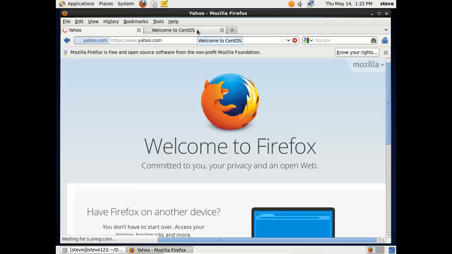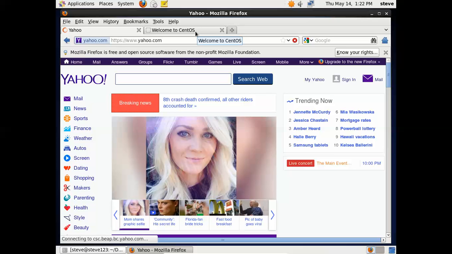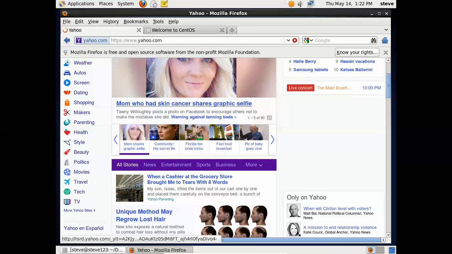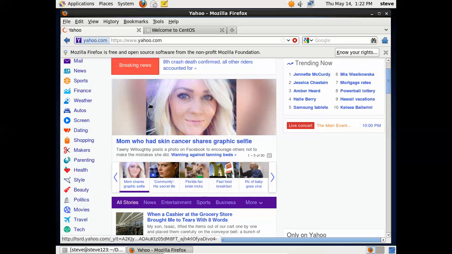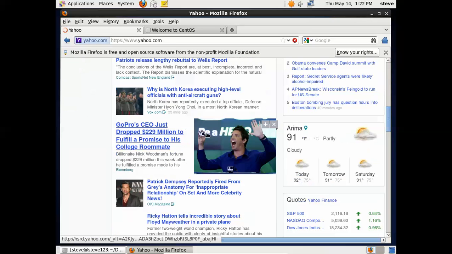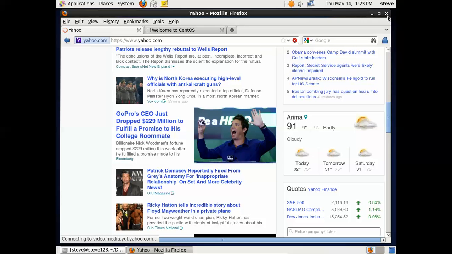If you are running a VM, you can set up things in such a way that two VMs could speak to each other and it will not connect to your host machine. If you want to test a virus to see what it can do, you have to be very, very careful. So basically, as you can see here, we have Yahoo. We are actually getting onto the internet here. It will run slow because I'm running a VM that doesn't have much specs and so forth.